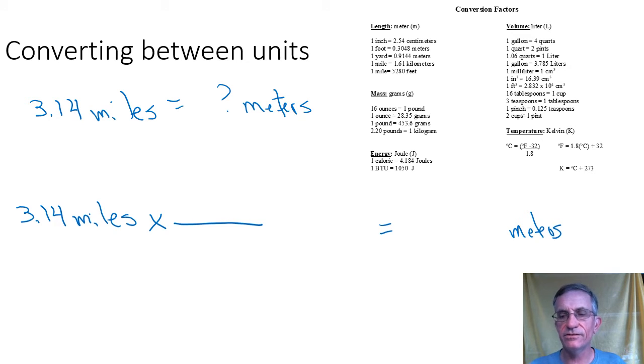Where's the conversion factor you can use? Miles to meters. Do you see one? There isn't one. So there is not one on this handout anywhere that goes from miles directly to meters. There's not one that says miles and then it says meters. There's lots of conversion factors, but there's not one that has miles on one side and meters on the other.